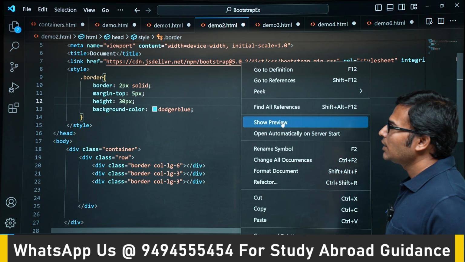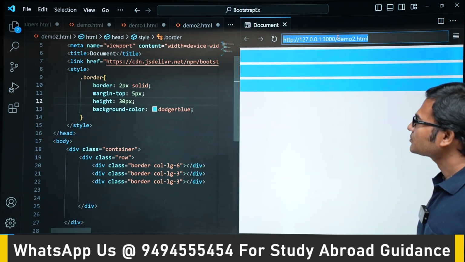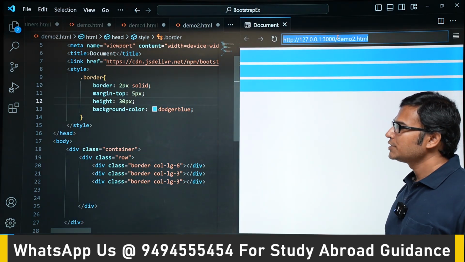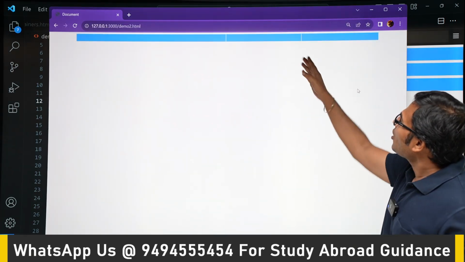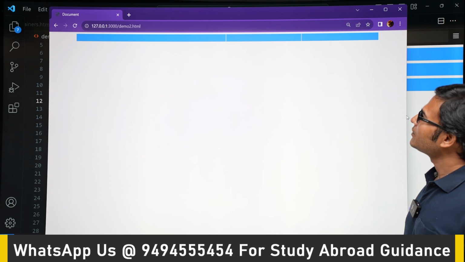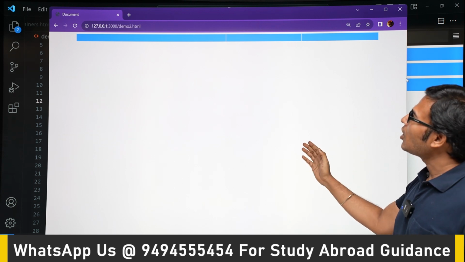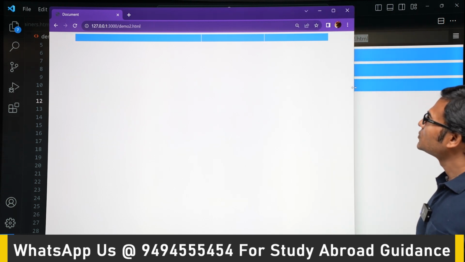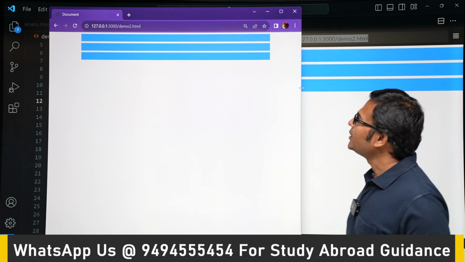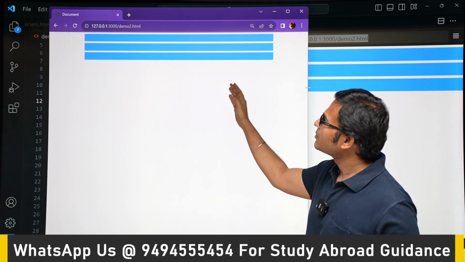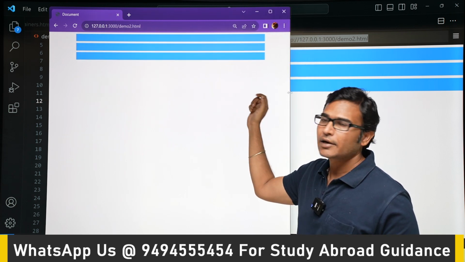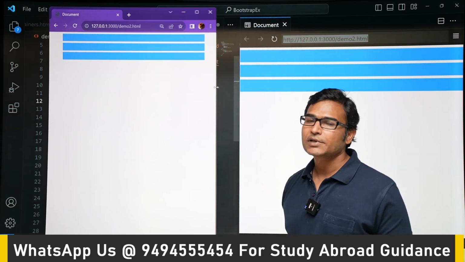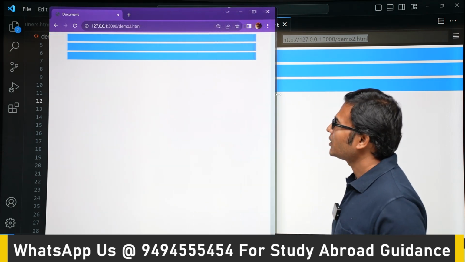Now if you see col-lg-6, for large and above it will be 6, 3, 3, and when I go below large it will be 100%. So see that, here we have gone below large. Just when we go below large it is becoming 100%, and if I go even further down it will be 100% only.